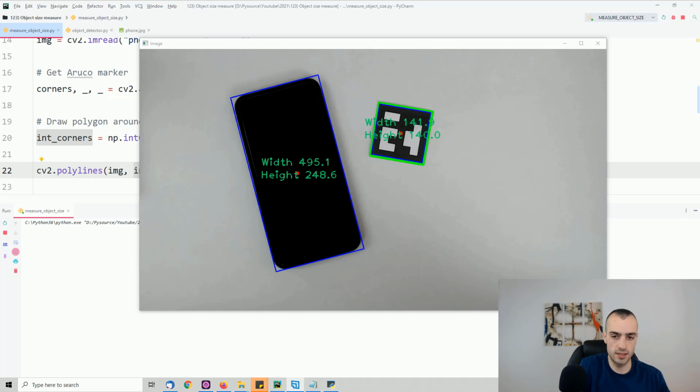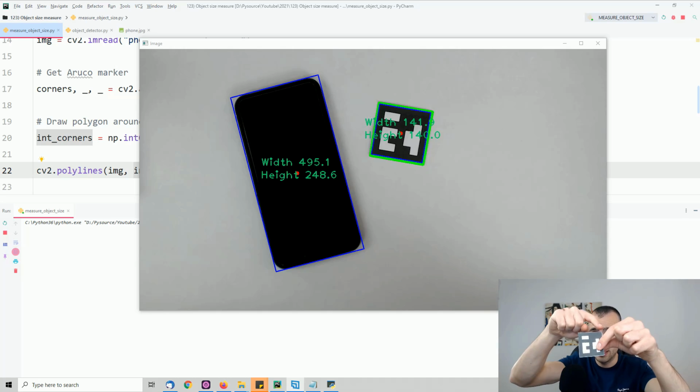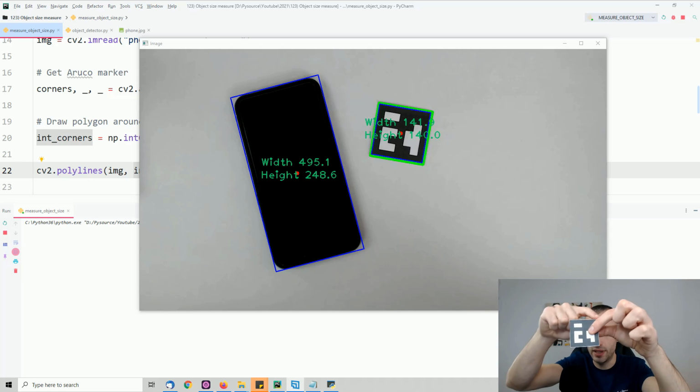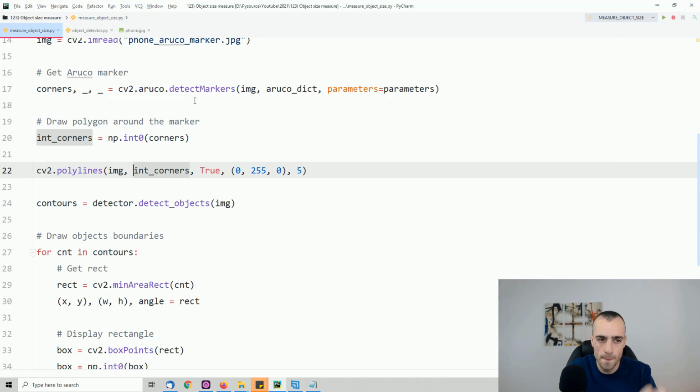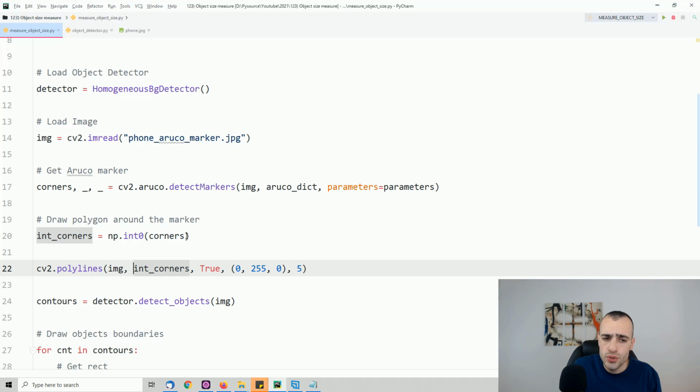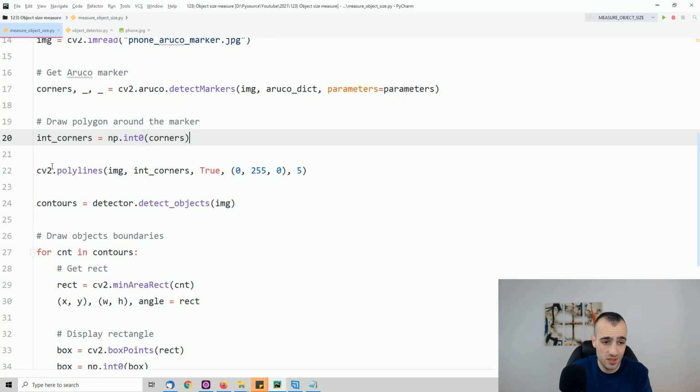And for all the sides, if they are all 5 centimeters, it means that the perimeter of this one is 20 centimeters. So we know that this green area right here, these green lines, have a total length of 20 centimeters. So what we do, we check how many pixels correspond to 20 centimeters. We check the length of these green lines, which are the boundaries of the Aruco marker. And how do we do that? Well, we do that this way.